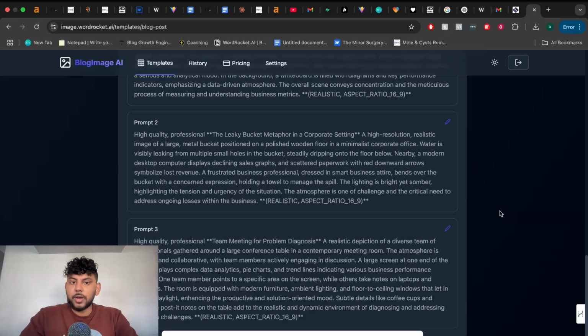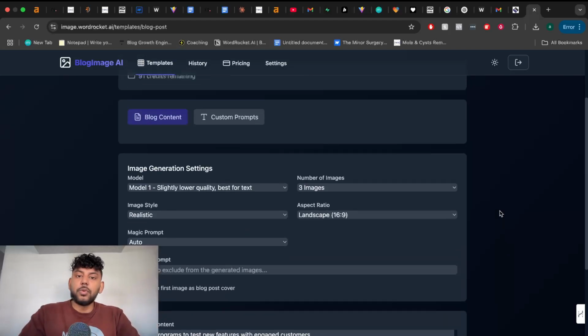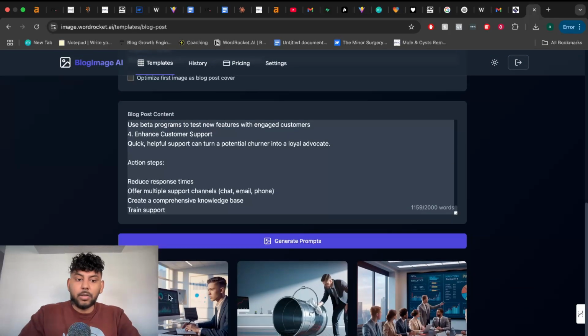You're not taking too much time, but you're able to really put everything together, all the elements you need for a beautiful blog post that is in-depth, that is personable, that sounds good, that has these HTML elements and has beautiful images. You've done everything that you needed to do to ensure that your article will actually rank on Google. As I mentioned before though, you need to have the right tools. That's why I really recommend checking out my tool, which allows you to generate images. And again, if you get a lifetime deal, it is a steal of a deal.